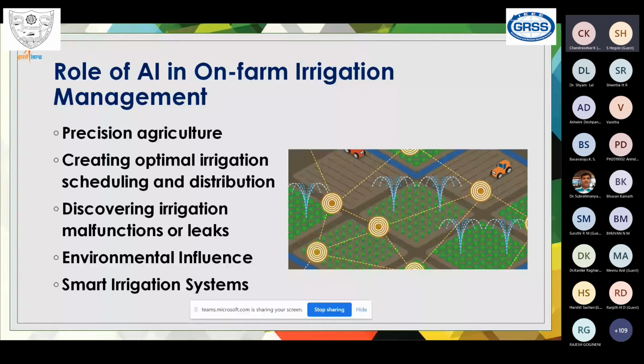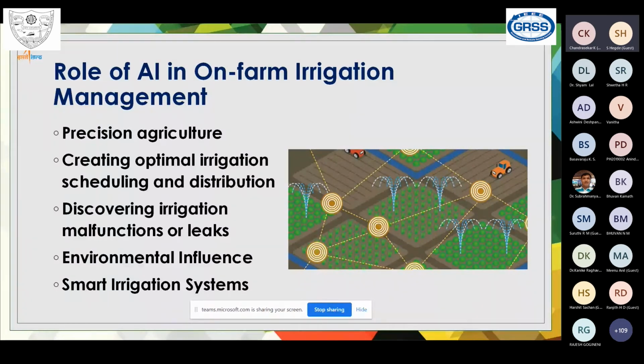Similarly, if you see the irrigation, you have sensors across the field nowadays, and you have also satellite-based inputs or drone-based inputs coming in, and you can actually spatially vary the application of irrigation through a drip system or a controlled system.